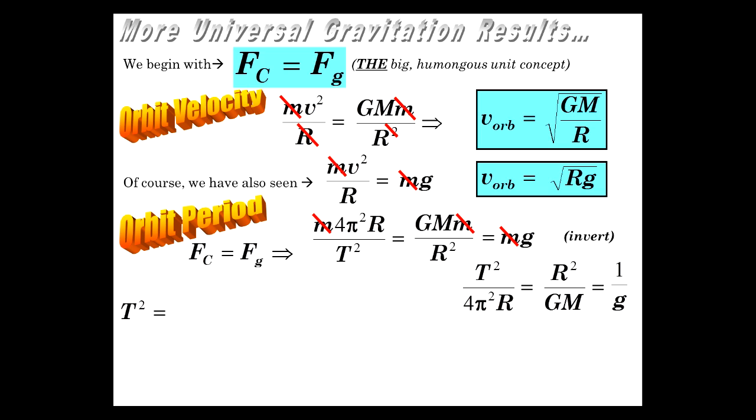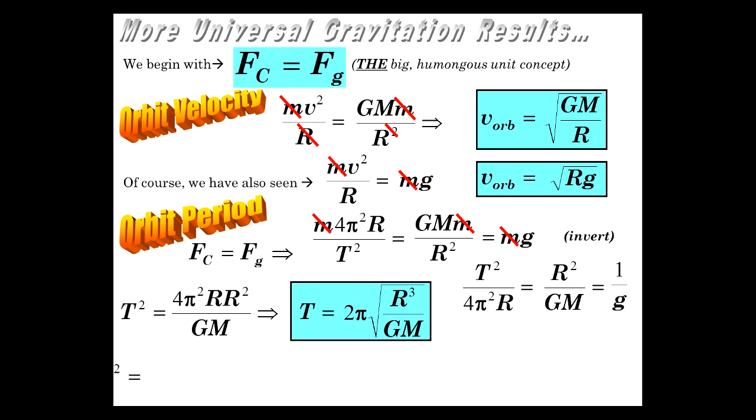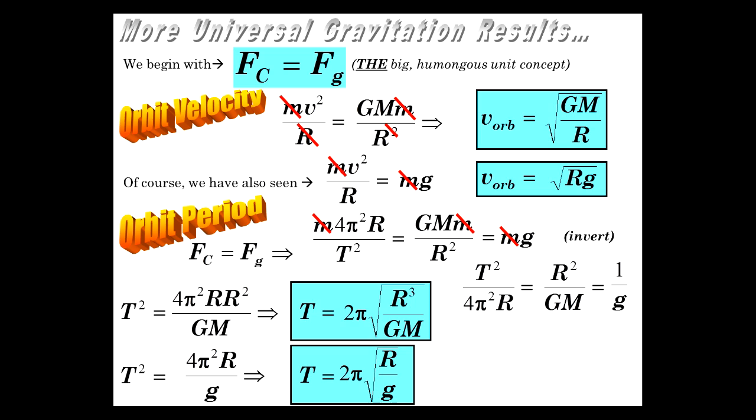I'm going to solve for T squared here, and basically multiply this by this, so we get r squared times 4 pi squared over GM. And so T is equal to 2 pi square root of r cubed over GM. Or we could equate this and 1 over g if you happen to know the g, which is less likely, but just showing you some of the many possibilities. We can solve for T, 2 pi square root of r over g. Doesn't that look like a familiar form again? 2 pi square root of m over k, 2 pi square root of l over g, 2 pi square root of y over g. We've encountered these in the past. Now in an orbit, we have period as 2 pi square root of r over g.